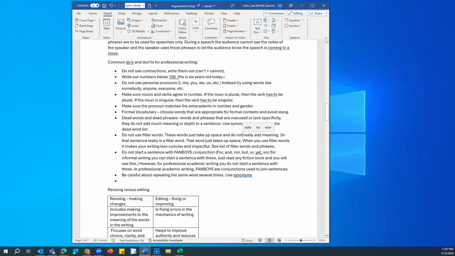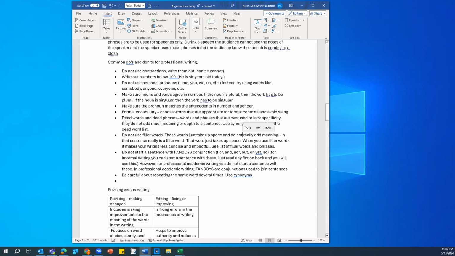Do not start a sentence with the fanboys conjunctions: for, and, nor, but, or, yet, so. Now, there's a great debate with this. If you are doing informal writing, and you're writing your novel, short story, blog, by all means, you can use fanboys to start your sentence.